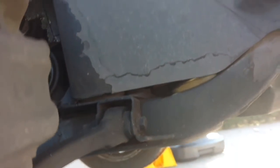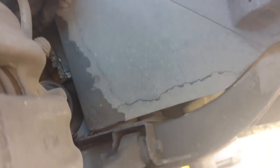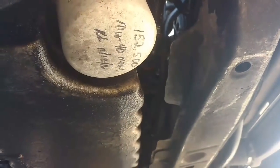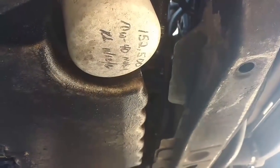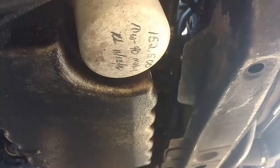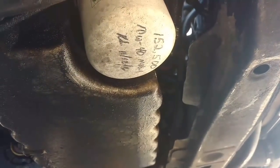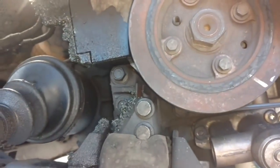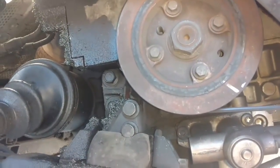What I'm here for is to do an oil change — she hasn't had an oil change in a while, I think over a year. The filter says November 2016. She's been keeping oil in it though, which is good. But I'm pretty sure this mount is busted — as you can see, it's flat. I'm going to replace that.